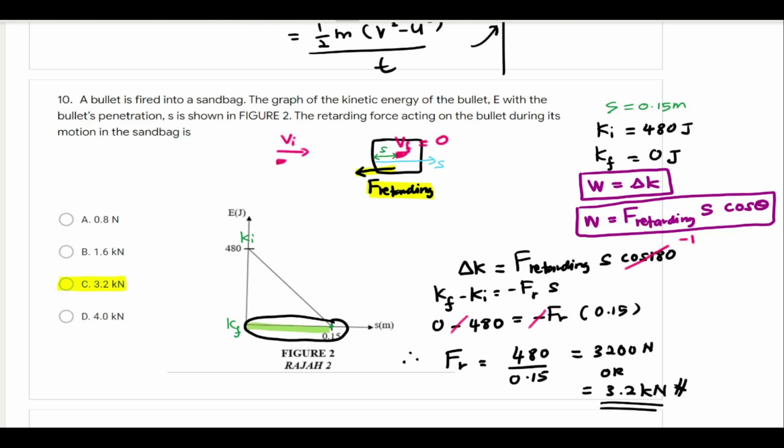Jadi untuk soalan nombor 10 ni kena faham lah. Retarding force tadi melakukan kerja kan untuk berhentikan bullet tadi. So we have change of kinetic energy, so saya akan tulis W is equal to delta K. So based on equation of work energy theorem, saya menggunakan formula satu lagi, iaitu work done by the retarding force untuk oppose the motion of the bullet dan untuk berhentikan dia. Sebab itu kita dapat cos 180 degree kat sini. Kenapa? Sebab cos 180 degree merujuk kepada direction, angle theta antara F dan S. Dia bergerak ke sini, tetapi retarding force mesti opposite direction. So angle antara F retarding and S must be 180 degree, so kita akan dapat dekat sini adalah -1.